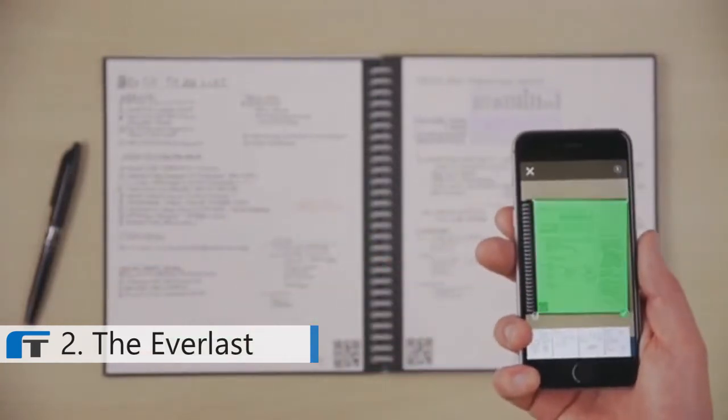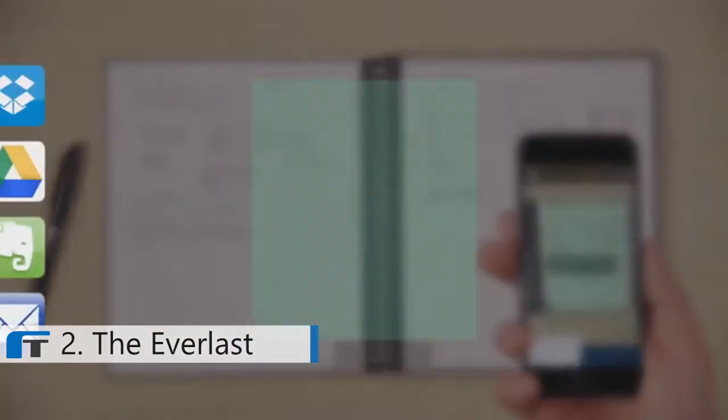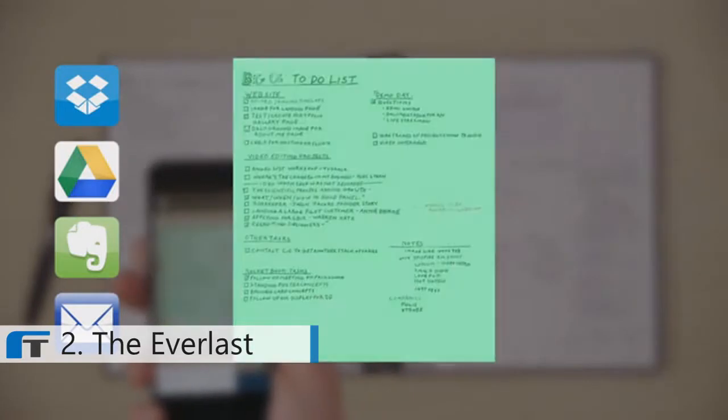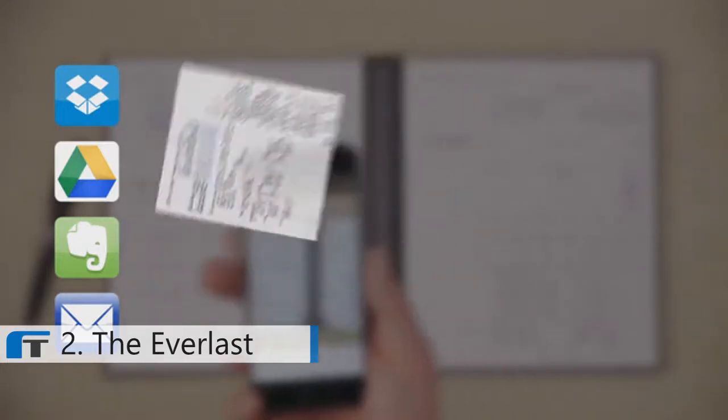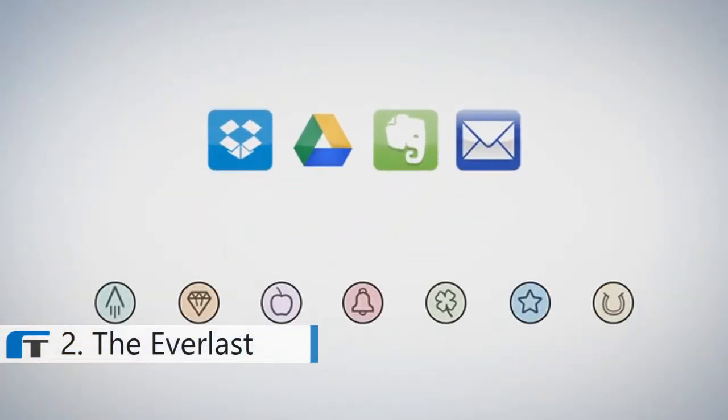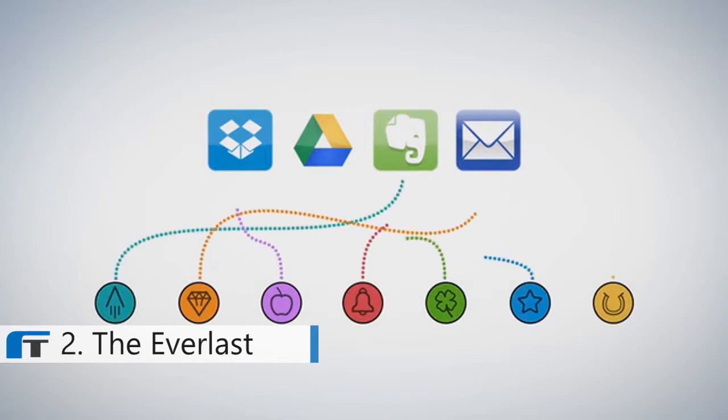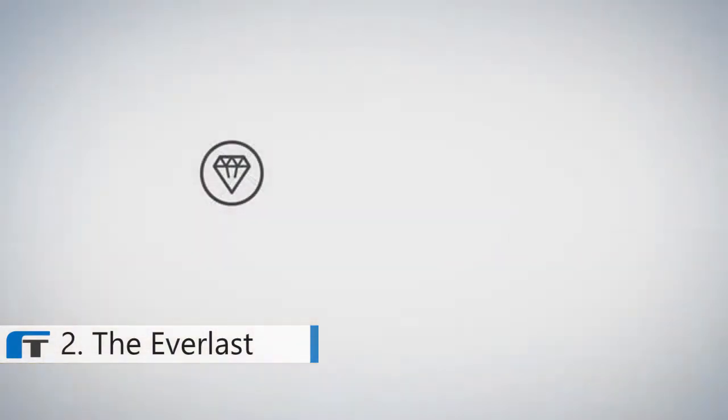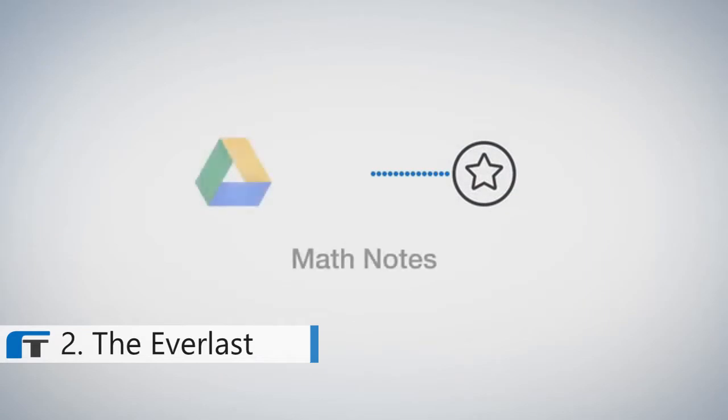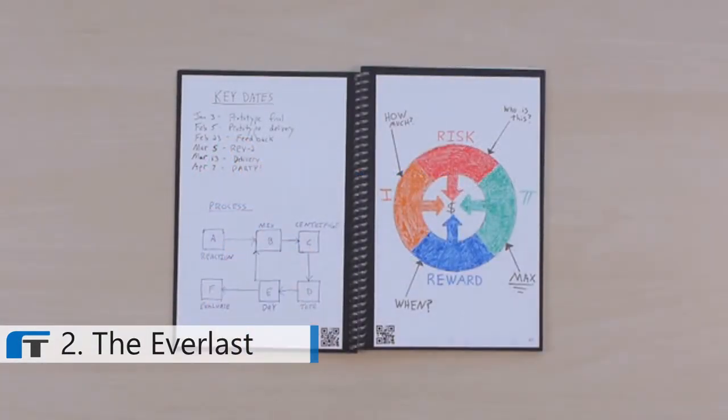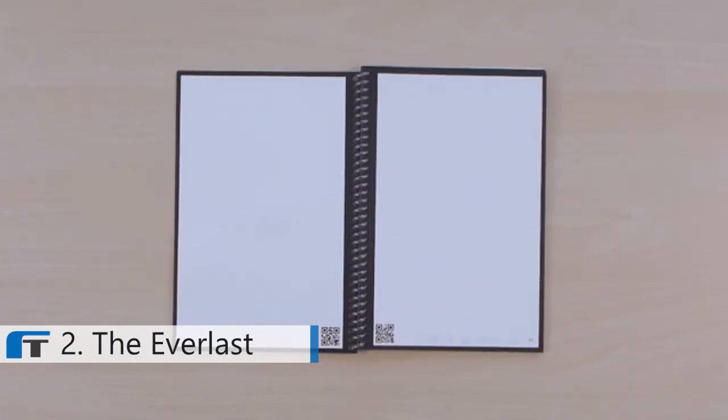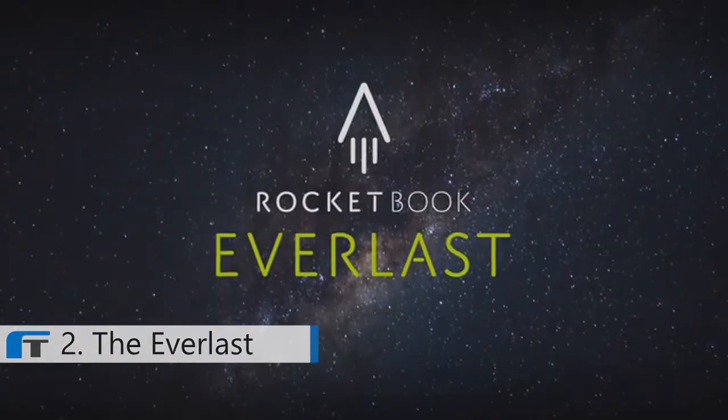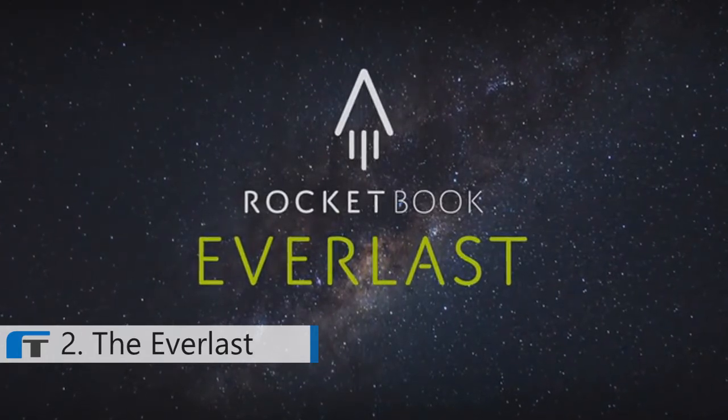The Everlast notebook is also compatible with the Rocketbook app. So before you wipe your notes off the page, you can blast them online to your favorite cloud services. In a fraction of a second, Rocketbook machine vision scans, enhances, and sends each page to the specific destination they belong on the cloud services you already use. Each Everlast notebook page has seven symbols. Set up the Rocketbook app to assign each symbol to a location within Dropbox, Google Docs, Evernote, or many other services. You could configure your diamond to send meeting notes directly to your shared team folder in Dropbox. Or students could configure their star symbol to send notes right to a math folder in Google Drive. So you can make your list, break out that diagram, or color in that drawing. Then tomorrow, start your day with a brand new notebook. With the Everlast, one notebook becomes 1,000 notebooks. The utility of the cloud and the joy of pen and paper. That's Rocketbook.